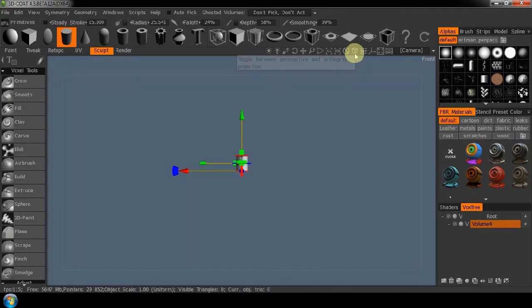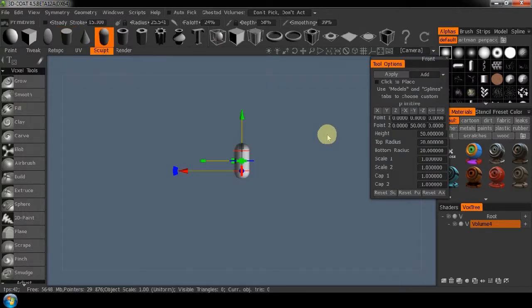Okay, also up here we have the ability to toggle between perspective and orthographic. We want to be in orthographic. If you're in perspective in your modeling, you actually aren't seeing the model the way you want to see it. We'll talk more about that in depth at another time. For now, I'm going to model a teddy bear using primitives. Okay, so we're going to start with the capsule shape.